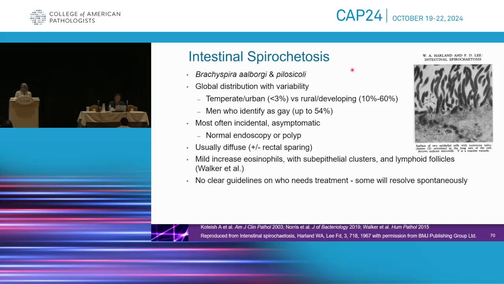present. Some have also reported that when you are evaluating for this, you can potentially note some mild inflammatory changes, like a mild increase in eosinophils with subepithelial clusters or some lymphoid follicles as well, but they may not always be there. And there are no clear guidelines on who needs treatment, and we know that some of these cases will actually resolve spontaneously.